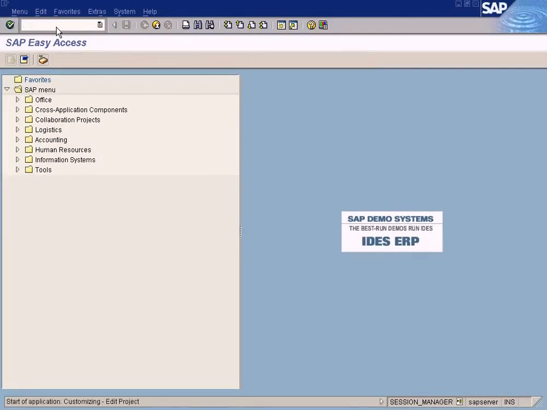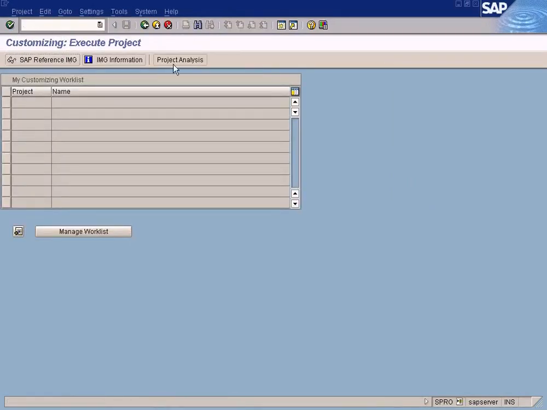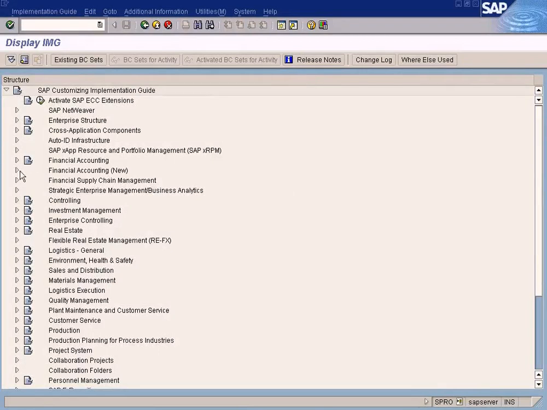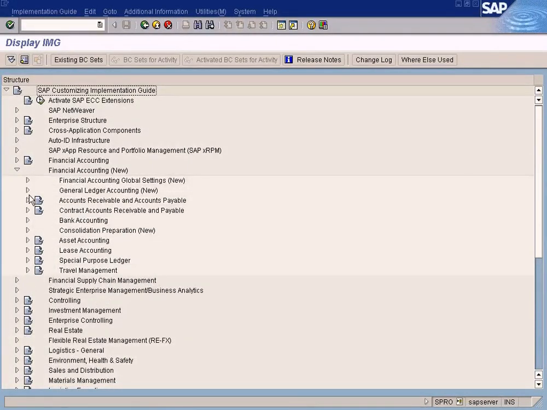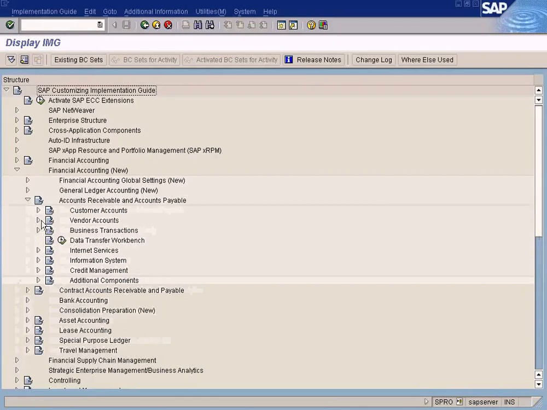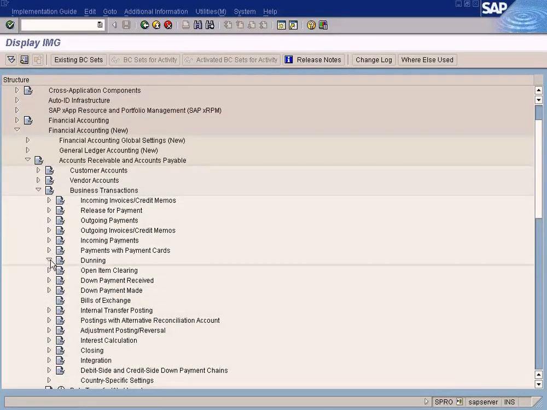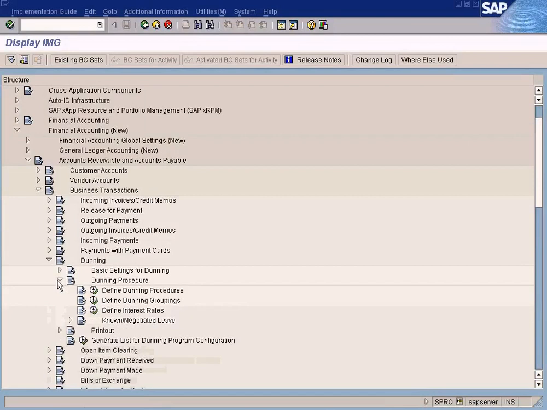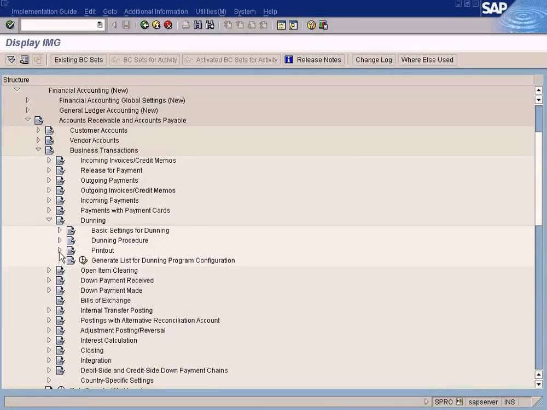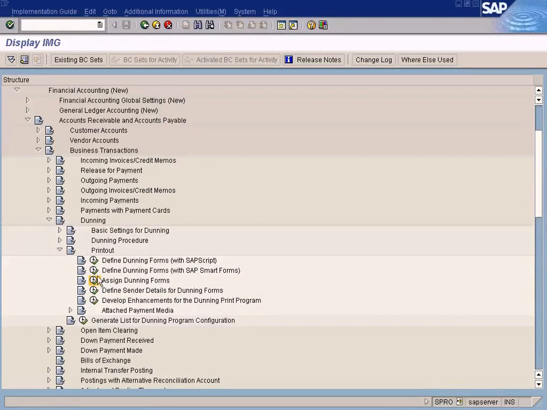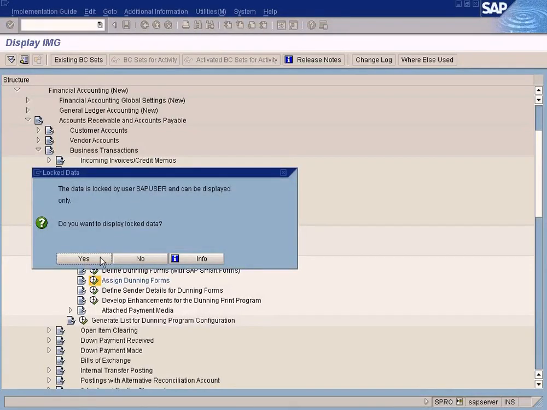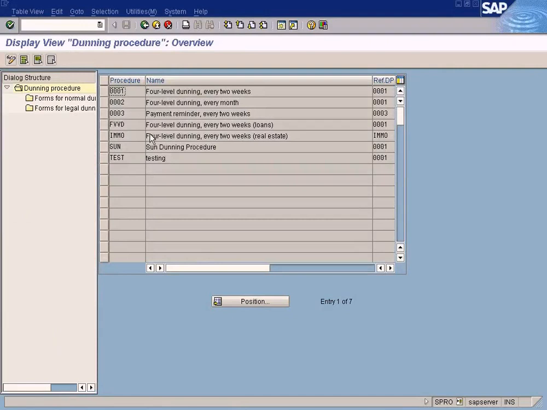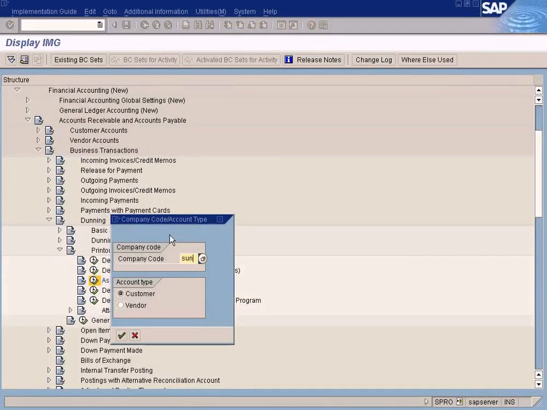One more thing, let me just show you side by side. Dunning notice, let me go to dunning notice. Business transaction, dunning procedures, printout, assign forms. Yes, log data.